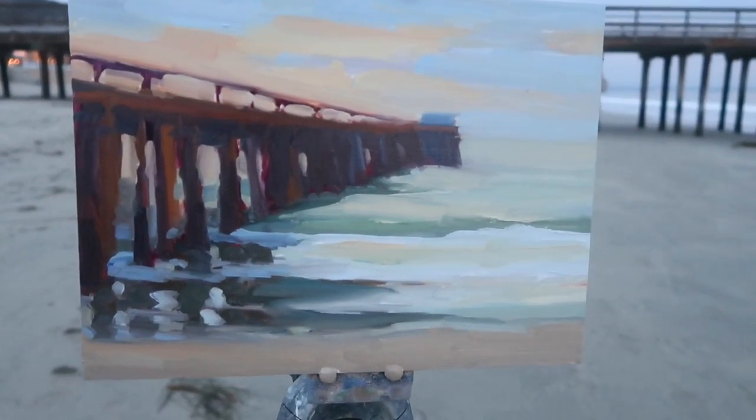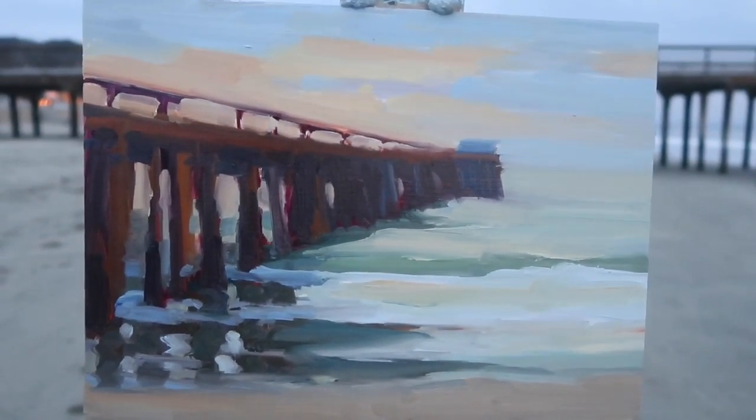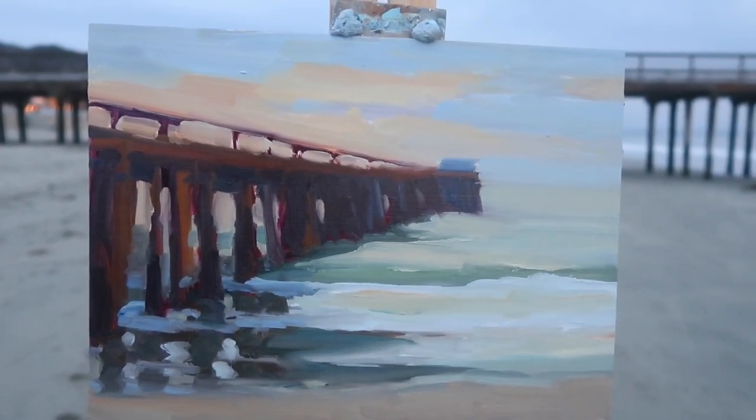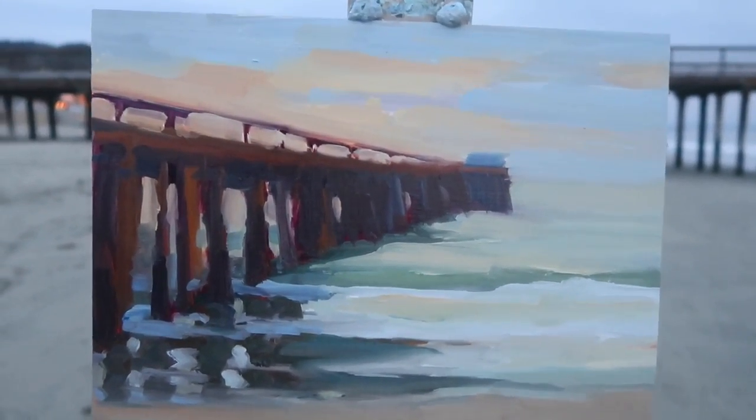All right, so yeah, I was kind of attracted to those reflections on the sand, and I think it reads okay. But there's something I kind of like about the looseness and craziness of it. Well, I was kind of bummed that I forgot my liquid, especially since I made a special point of refilling my container. You know, I love just sort of spontaneously grabbing things and running out the door, but it's probably not such a good idea. I always forget something.